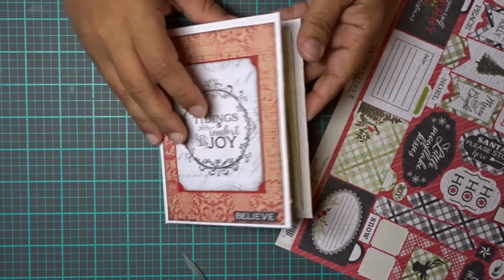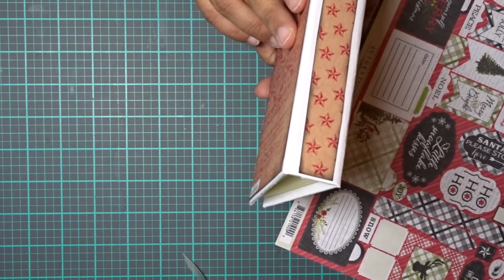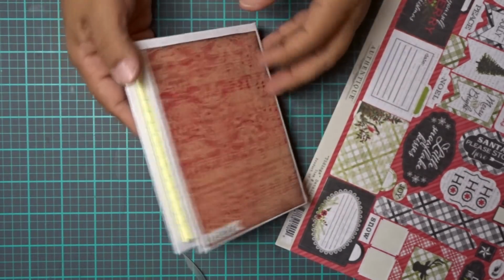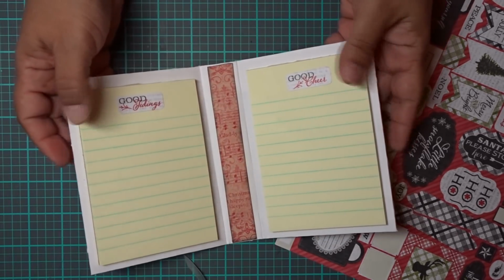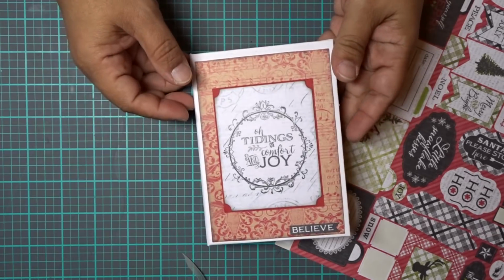Not sure yet. But see, I just wanted to share with you guys how to make it simply. It doesn't take a lot of work. Sorry if I talked too much during the video, but I just wanted to kind of explain what was happening.